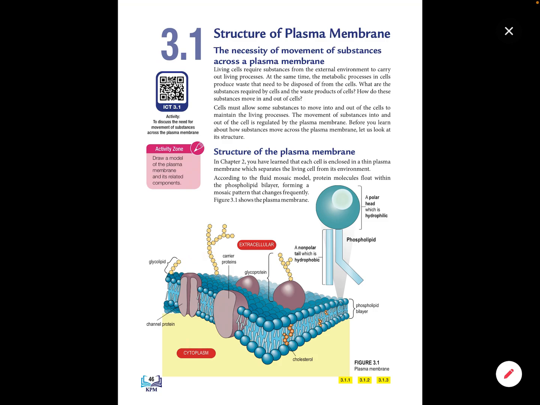So because of this, there are two layers, and since here is water, the two tails of course will face each other. So this forms a bilayer, and it's called a fluid mosaic model because this thing is not like a straight line. It actually wiggles, but it still follows the same structure. It is very arranged, basically.